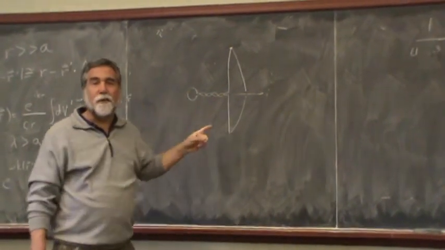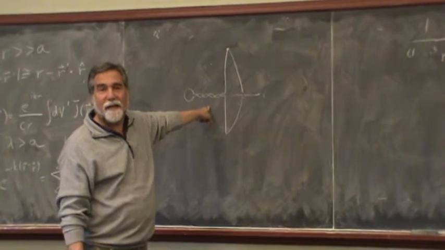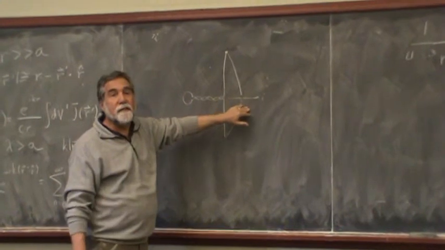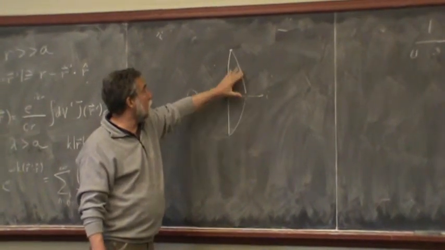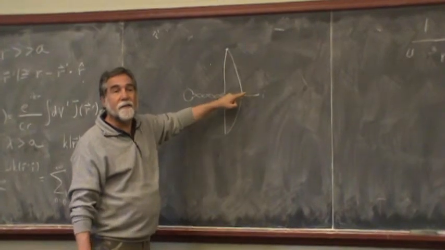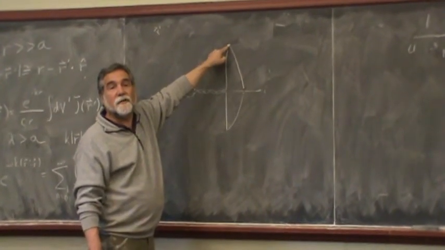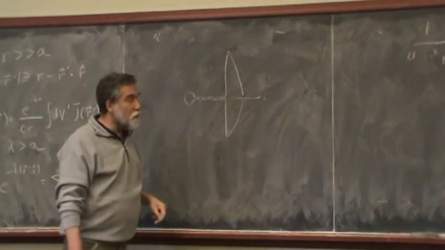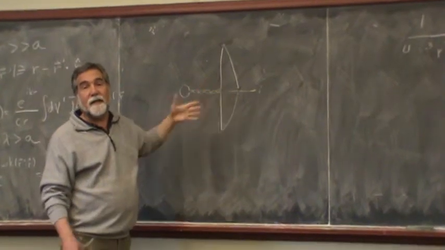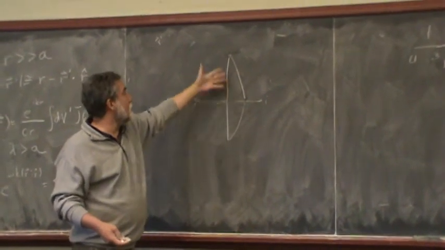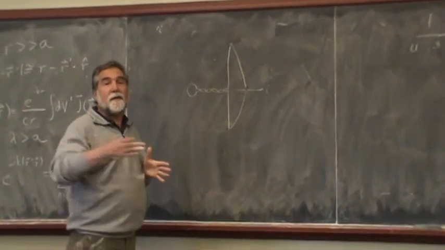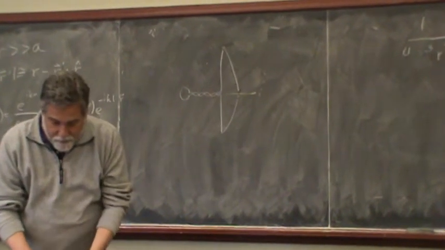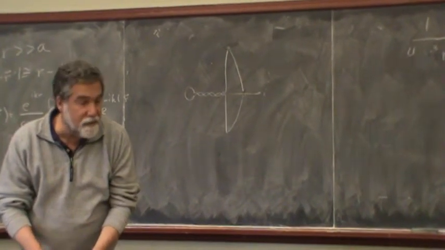I have to think about how I'm going to draw the pattern for that. But this is the half-wave antenna, and it's because we've chosen the length of the wire and the frequency that we're operating at in order to put the maximum here at the center at any given time and the edge at 0. There is a rule here that the current's got to be 0 here. But we could drive this antenna at any frequency that we like. It's just that I won't have this pretty pattern with the maximum in the center.